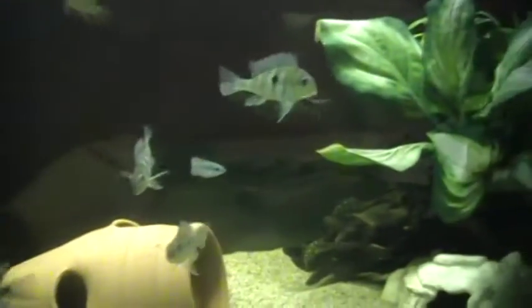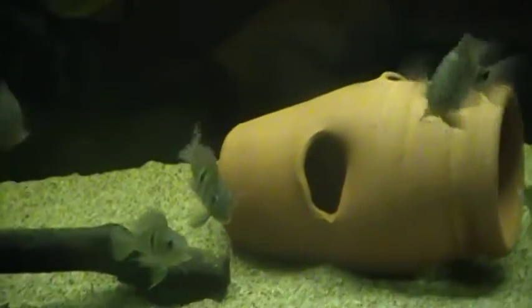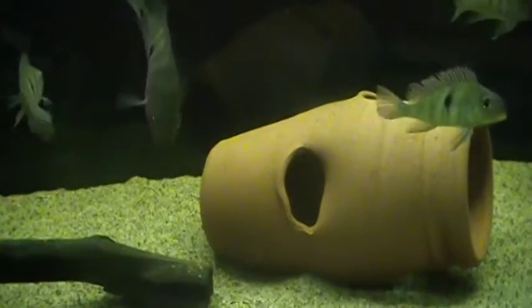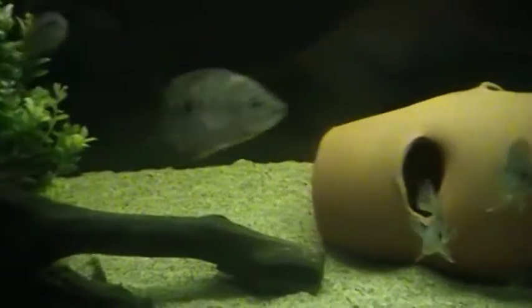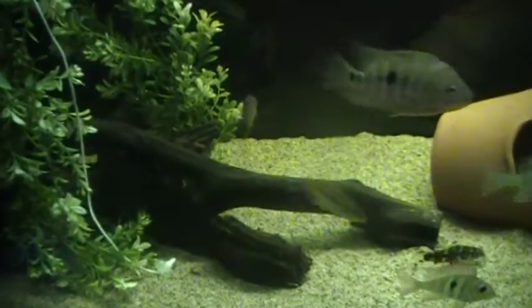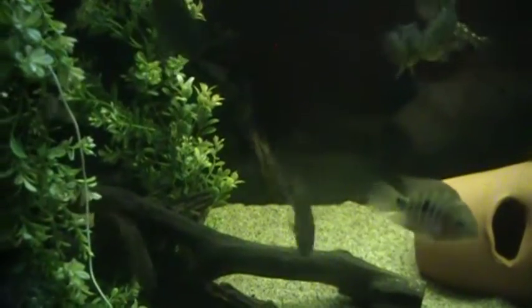Behind me I've got seven Kakisha spectabilis grow outs, some of my F1 grow outs from my Peruvian pair that you saw inside. About four Burmese border loaches, four Geophagus redhead Topahose, and about six four-inch-or-smaller grow out plecos. I've got an L14, an L114, an L52, an L24, and a Queen Arabisc in here also.